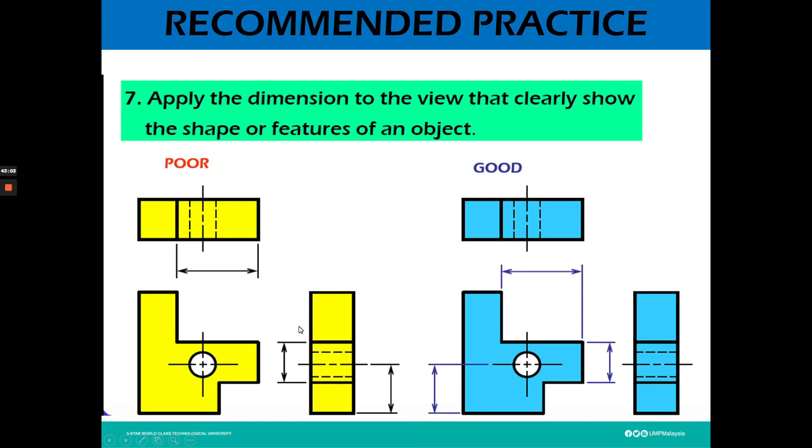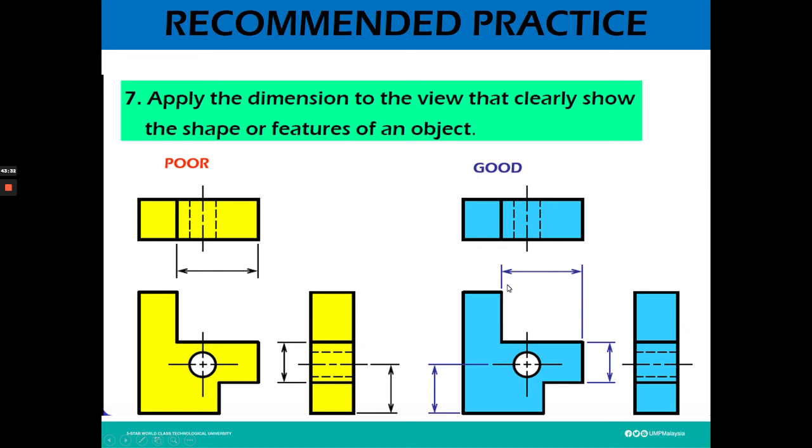The same goes for the dimension line. You must always clearly show that the center line and the dimension line are drawn where they're supposed to be. Okay, the shape of it, not like this. We do not need the size of this shape, but we do not even know what this shape is, except for this one.